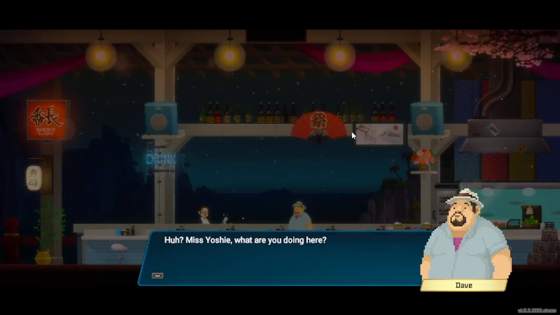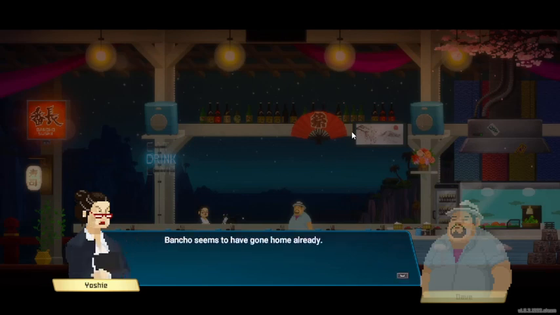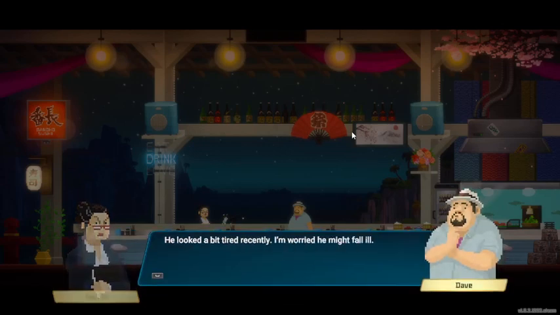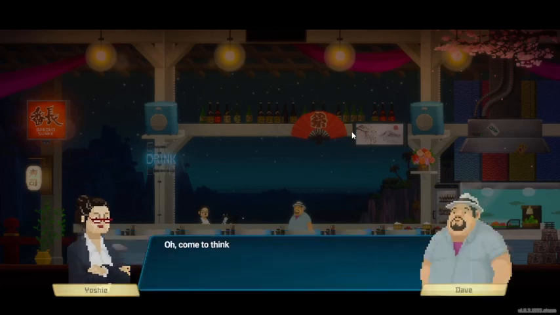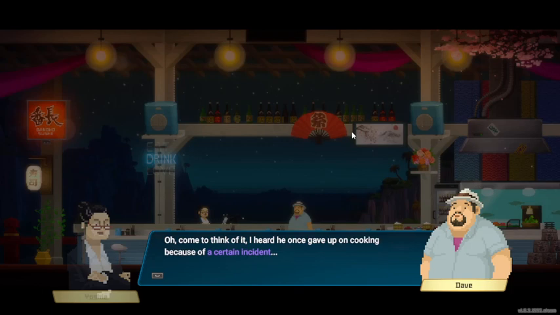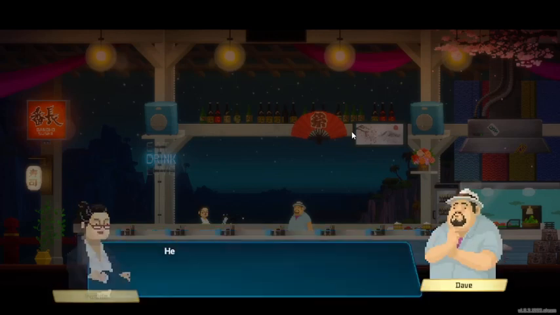Miss Yoshi, what are you doing here? Oh, my work just ended, and I was passing by. I saw the lights were on, despite the hour. Poncho seems to have gone home already. He looked tired recently. I'm worried he might fall ill. Even so, I'm glad to see him working so hard again like this. Oh, come to think of it, I heard he once gave up on cooking because of a certain incident. Yes. Back then, I thought he was gone for good. I wonder what it was about.